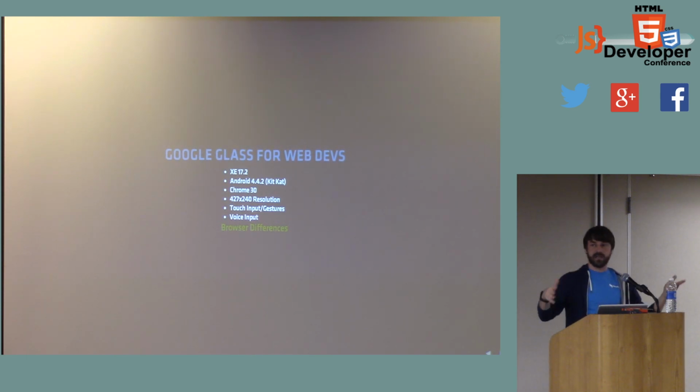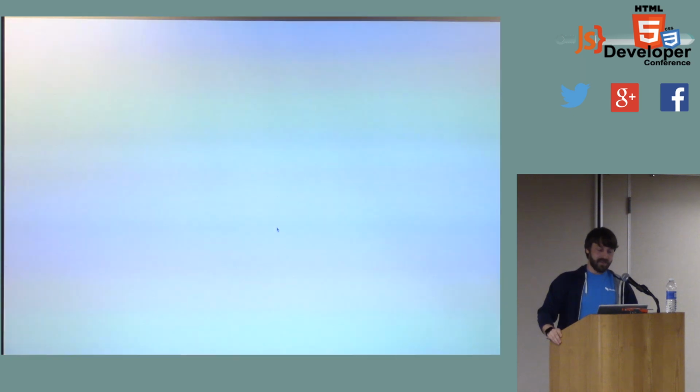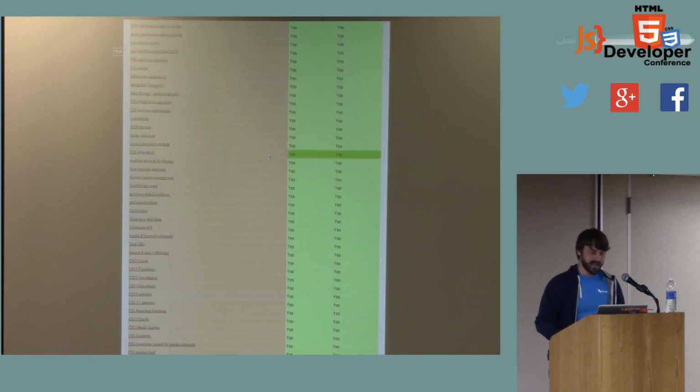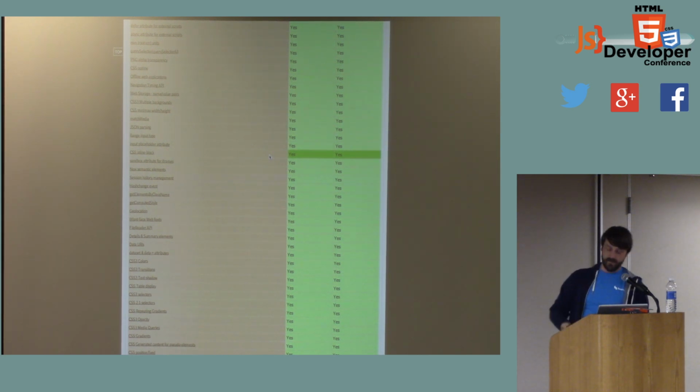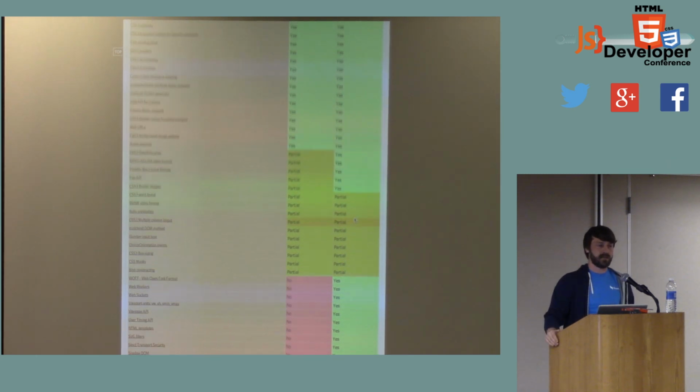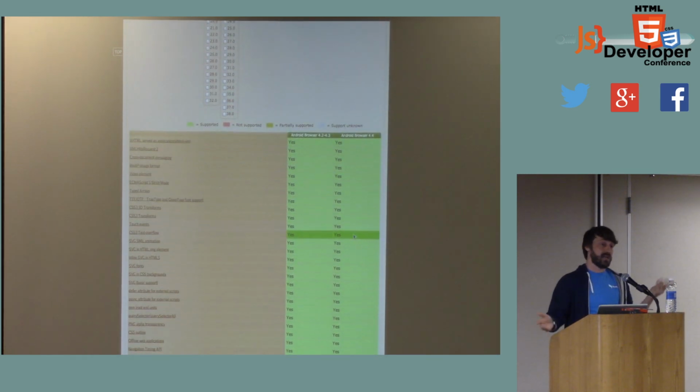Just a real quick look. I'm guessing everyone's heard of the web and browsers. We have these things, and they get updated, and the old ones suck, and the new ones are the best. That's how it always works. So with this, we're just doing a quick comparison. If you haven't been to caniuse.com, it's super handy. It tells you essentially what you can and can't do in different browsers. So you could say, what supports WebSockets? And it'll give you a nice big list of all the browsers that do and don't support these things.